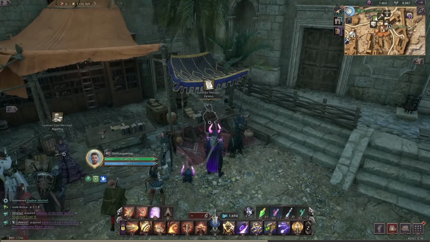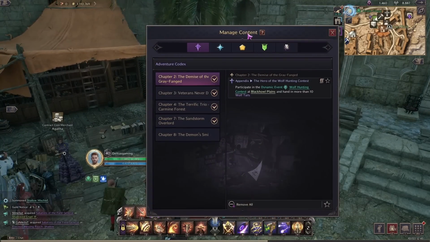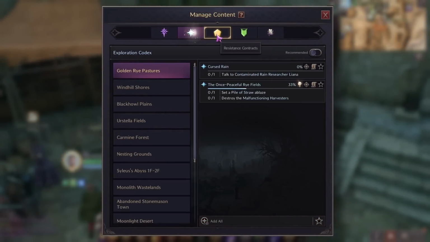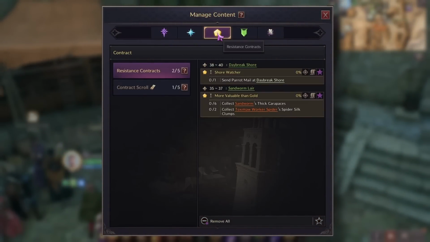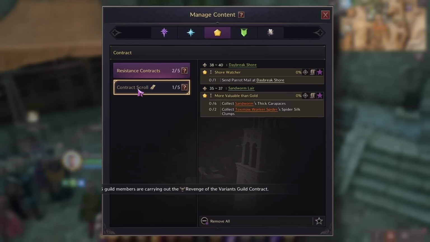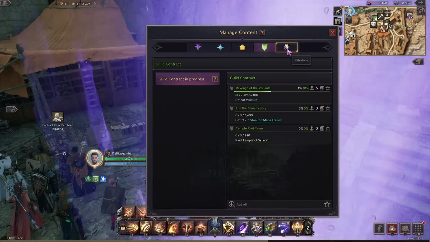Now, if you don't know where to go or what to do, you can hit this N key and it pops up this manage content. Left to right, it gives you different columns and different tabs. So Adventure Codex, Exploration, and Resistance contracts if you already have some assigned. And that tells you if you have any scrolls. I'll get to contracts more in detail, but hitting the N key on PC will give you an idea of content that you can still do.